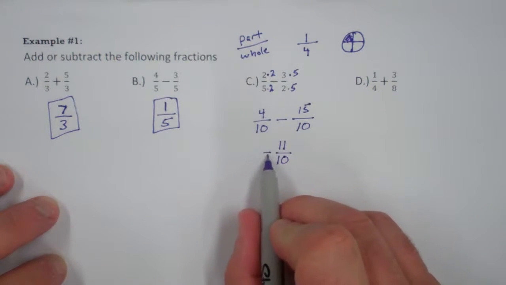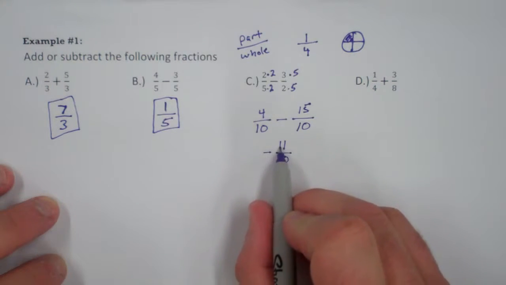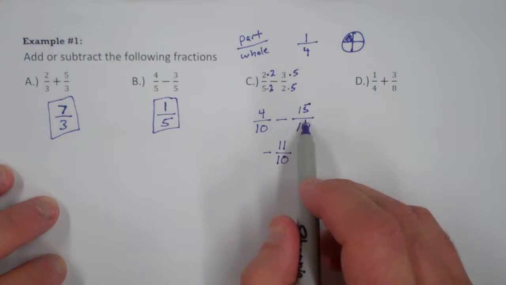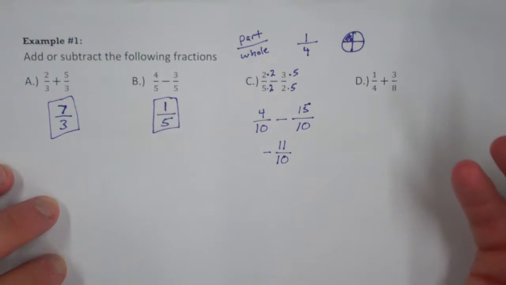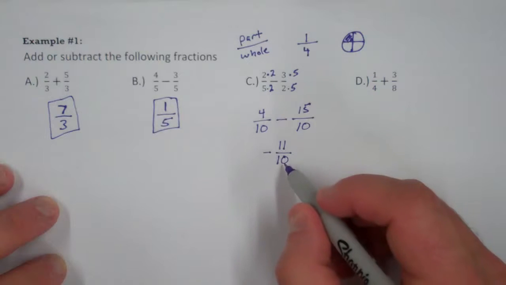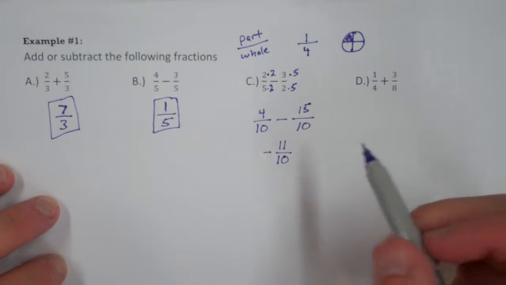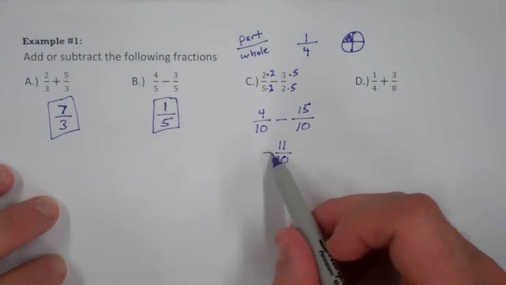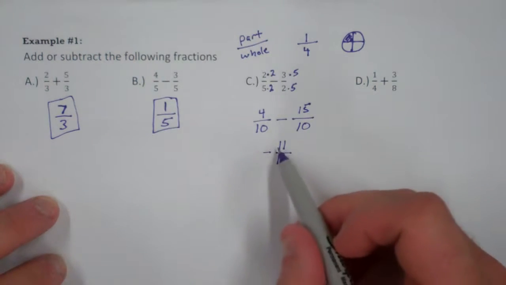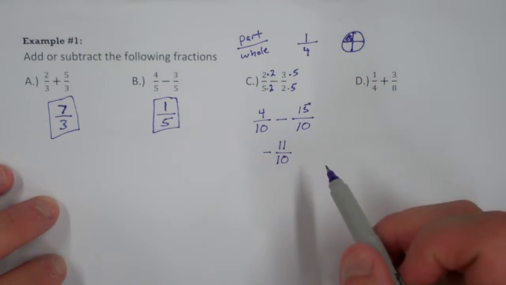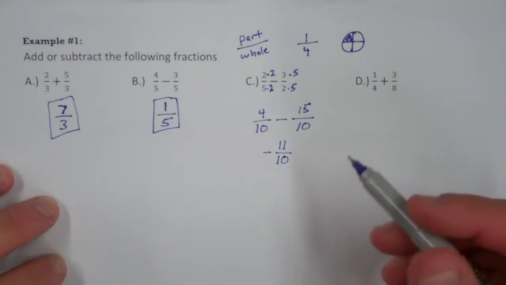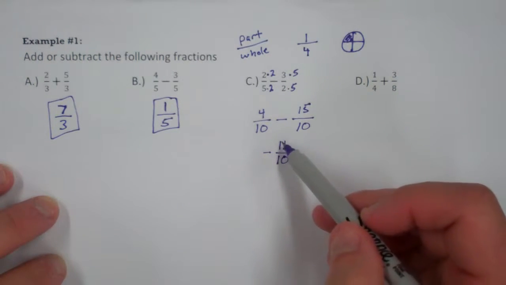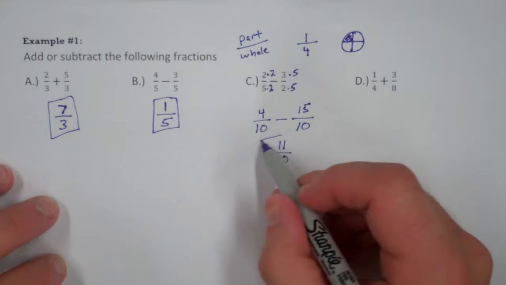I like to put the negative sign out front of the fraction bar because actually it could belong in either one. We have a number minus a larger number, and so the total value is negative itself. And if this was negative 11 divided by positive 10, you'd be good to go, or positive 11 divided by negative 10. So when there's one negative sign, that negative sign is usually written out front. It could belong with either the top or the bottom, as long as the other part of the fraction is positive. So the negative sign would go here, positive down below, or positive 11, negative 10 on the bottom.